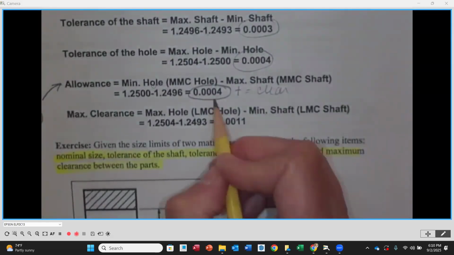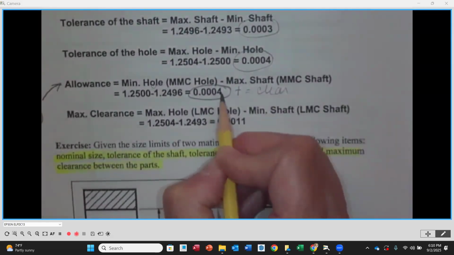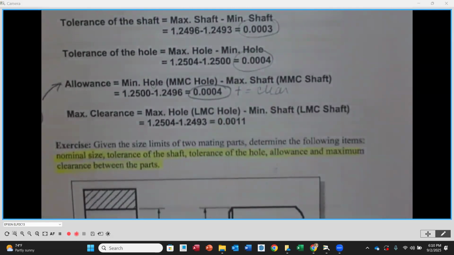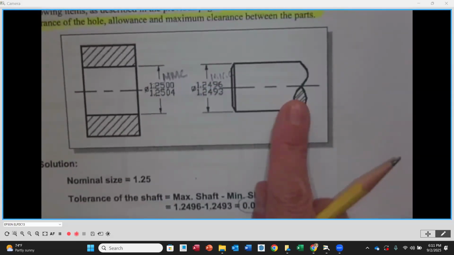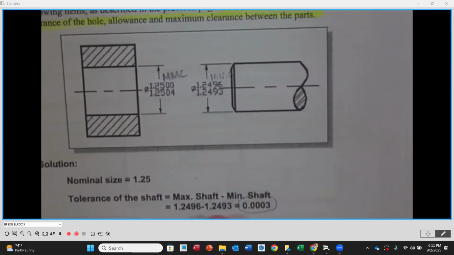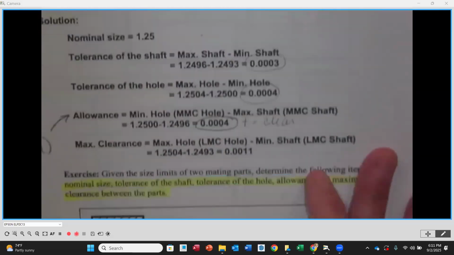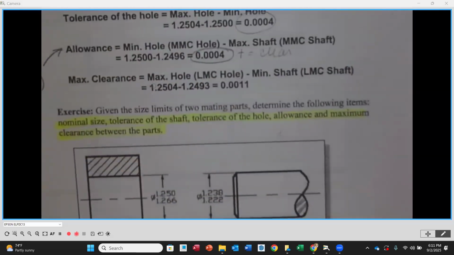Remember, the thousandths place is right here. So now that extra decimal, that's 4/10 of a thousand, so the 10,000ths place, okay? So the positive value here equals clearance. Now, in this case, 4 10,000ths, it's going to go together real easily because we have to make sure that however long this is, we don't know how long that shaft is. As long as it's nice and straight over its entire length, we're good to go, right? But, we'll see.